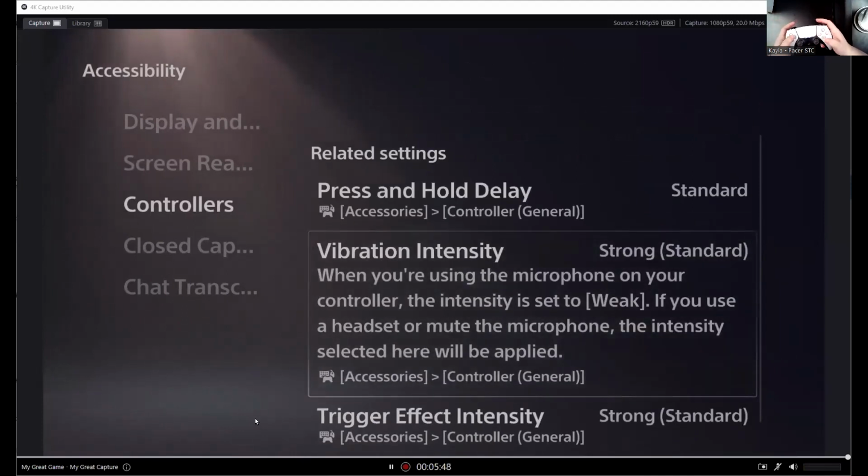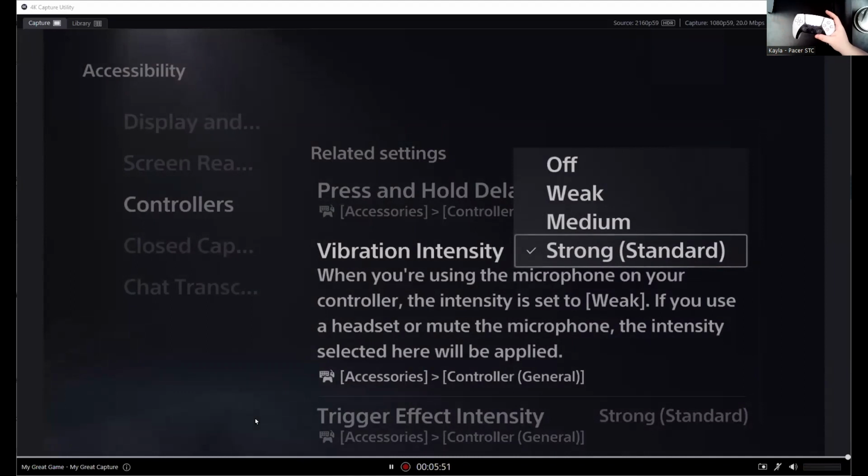Our vibration intensities, so the DualSense, it's specific to the PlayStation 5. DualSense uses haptic controls in the triggers, which is basically adding, the best way I can describe it is resistance to the trigger buttons to emulate the experience of, oftentimes these controls are used for shooting a bow or shooting a gun in a first person shooter or running or driving. And so they try to emulate the resistance you might experience from that.